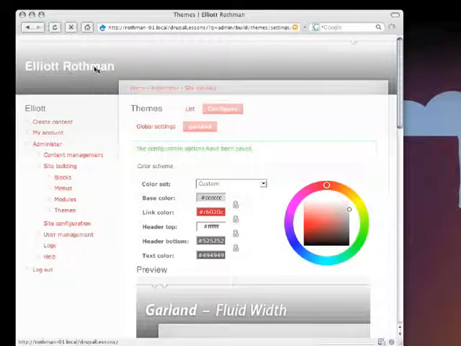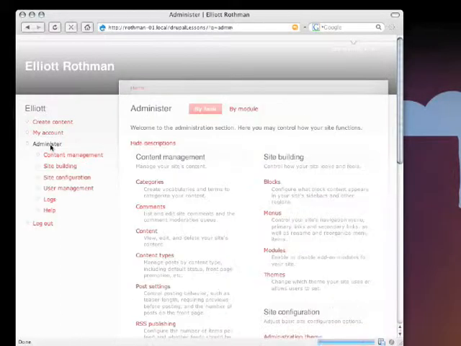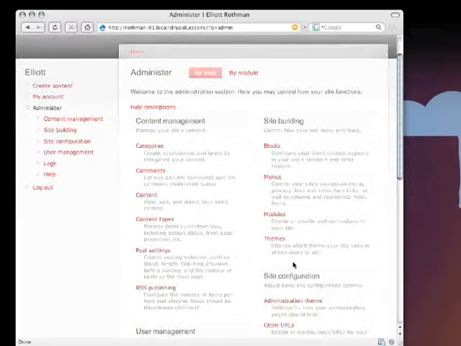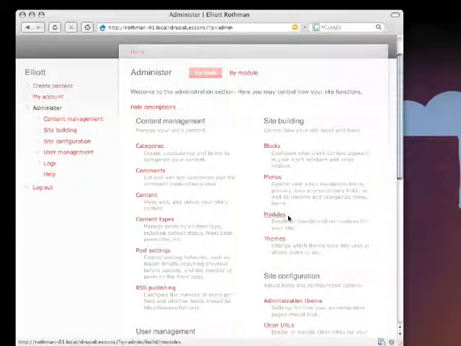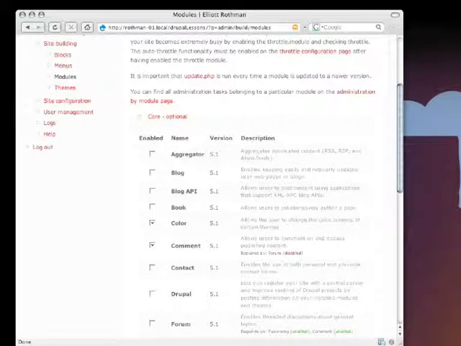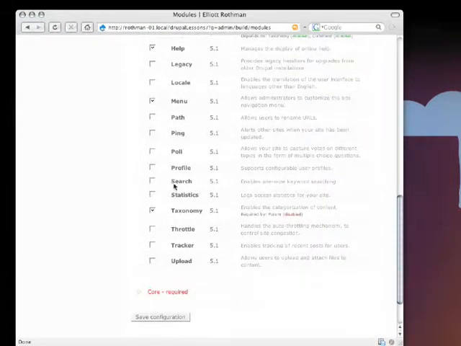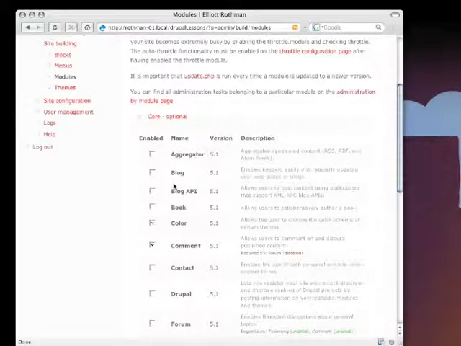All right, so let's go back home here, and we're just going to do two more things. So let's go in and enable some functionality in our website. So if we go to administer, you can see there's an overwhelming list of stuff here, but let's click on modules. Modules are what extend your functionality in Drupal. So your plain core Drupal build that you download will ship with all of these different modules here. Now by default only a handful of them are enabled to actually run Drupal, but you can enable these as you want to.